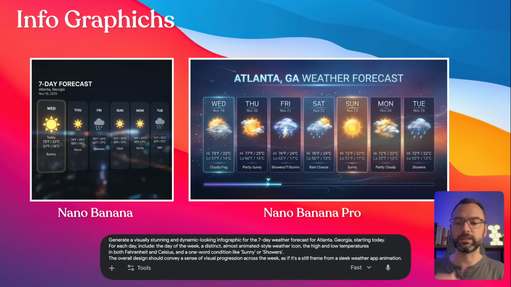Where it actually shows the low, the high, and it does a really good job of showcasing, hey, it's going to be cloudy or foggy, it's going to be sunny. It did a really good job of it. So this was super cool that I was able to do it in a single prompt. And so, hey, I can confirm real-time data does actually work using the new Nano Banana Pro. So now let's hop over to our third set of tests for this new model.